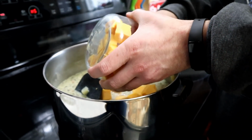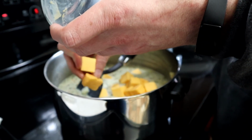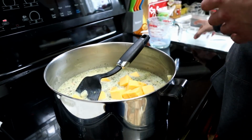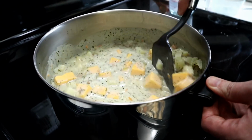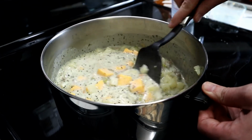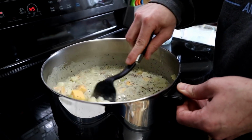So basically what we're gonna do now is we're gonna put this in here, leave it on a simmer, and keep stirring it until all of that cheese gets nice and melted. This is already smelling absolutely amazing. Looks pretty good too. We have to add the salt and pepper yet too. Oh yeah, we gotta add salt and pepper.